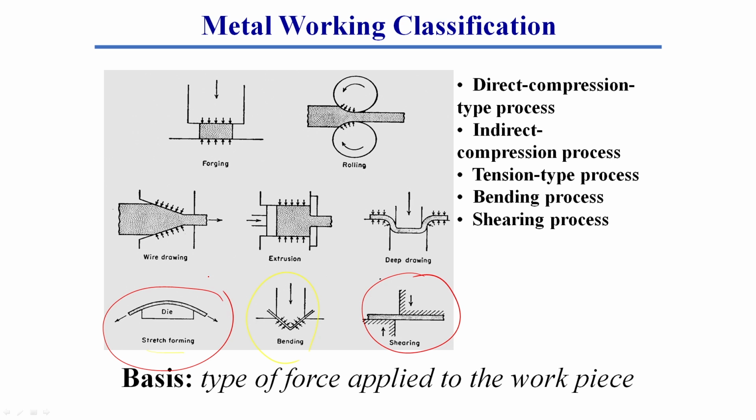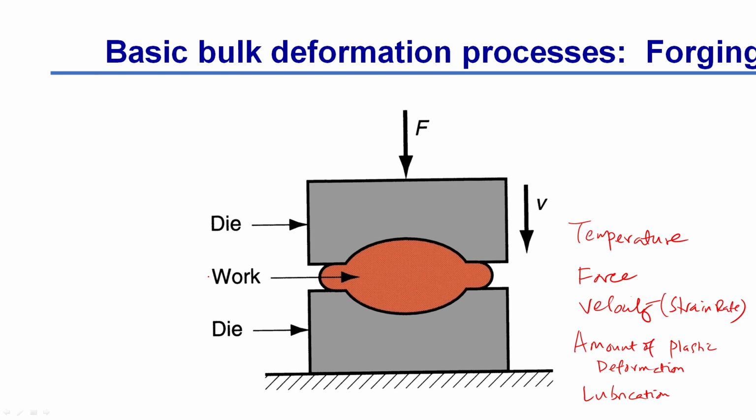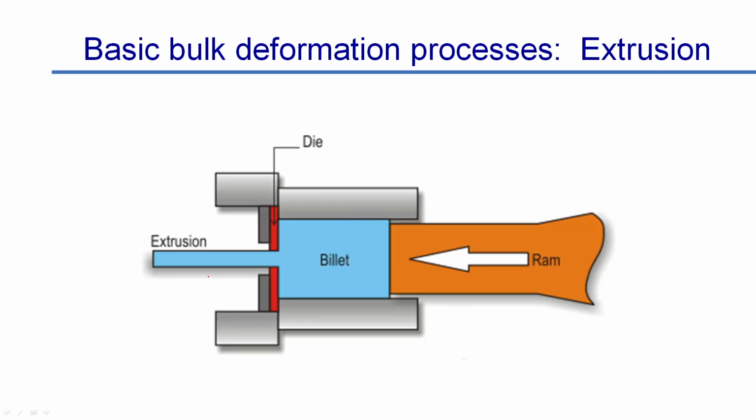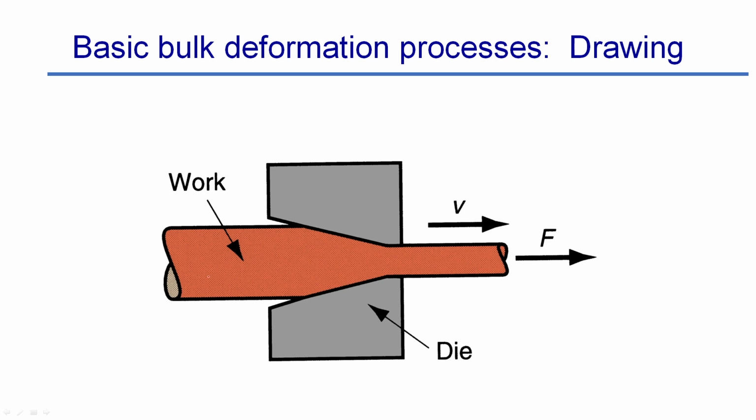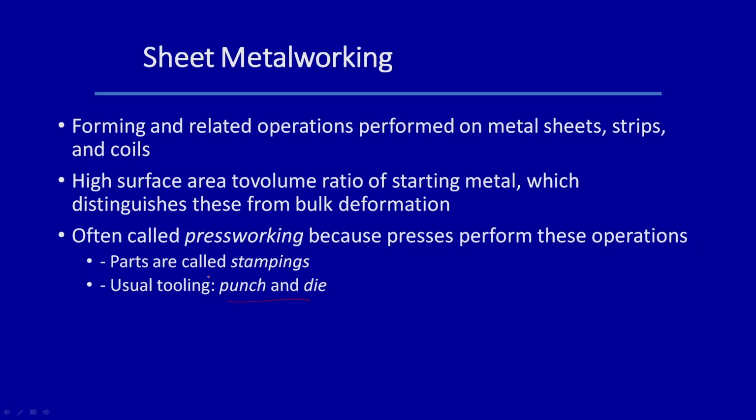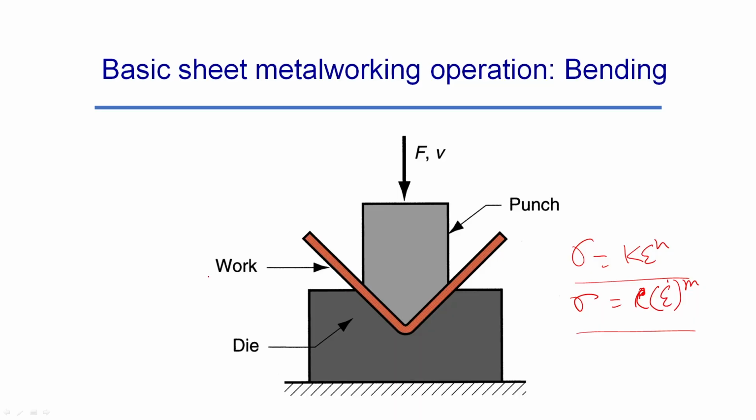Remember, application of tensile force can lead to necking and failure. That is why the tensile type processes are not widely used. Most of the processes are actually used with compressive type forces. And we discussed rolling, forging, and I talked about all the processing parameters, and extrusion, as well as wire drawing and sheet metal forming, right. This is all we discussed in the last lecture.